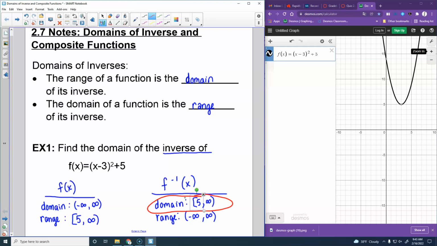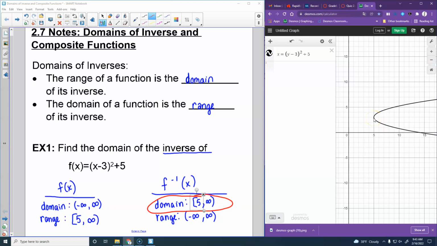And whenever I give you these problems, I will give you a picture, but it's going to be the picture of f, not of the inverse. So you have to read carefully whenever you're doing this. Okay, questions? And if I switch my x and y's here, just so you can see what it looks like, you can see how the domain changes: the furthest you can have on this left-hand side on the x is 5 to infinity, whereas up and down here you'll have negative infinity and positive infinity.